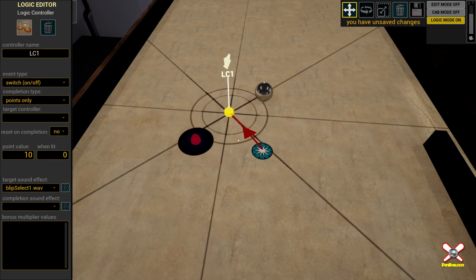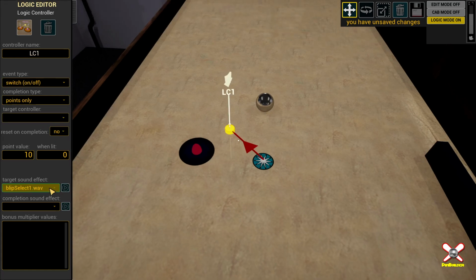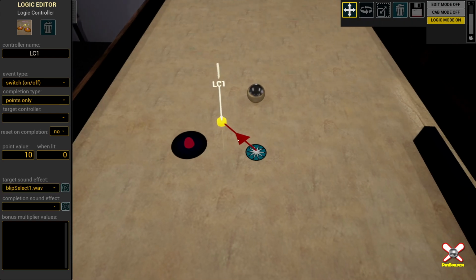Now when we click on it, you see there's an indicator saying, hey, there's a switch telling this thing to fire. So that basically just says, hey, when you get triggered by the ball, I want you to trigger this controller, and this controller is going to do whatever I tell it to do over here. All right, so now when I save it, it's going to register 10 points, and it's going to go boop. So let's go watch that happen.